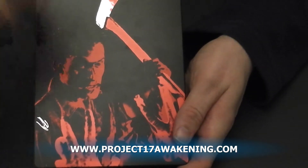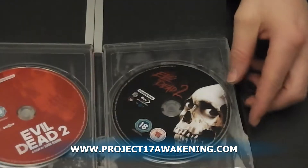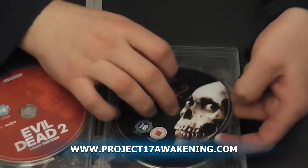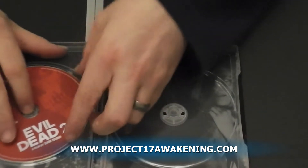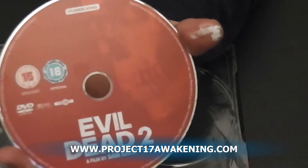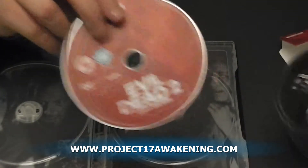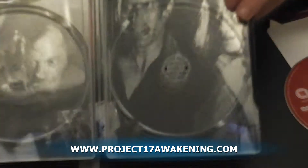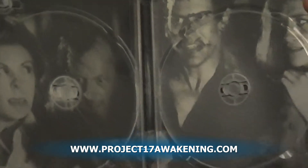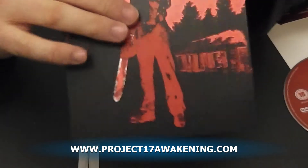This was damaged — I got it for £6.99 because it had damage there. I'm not too fussed about that. I'm just going to open it up and remove the Blu-ray and the DVD. They've changed the DVD — actually if you look at it, it's exactly the same. One is in red and one is in colour. And inside, pretty nice. It is pretty much a standard steelbook as well.